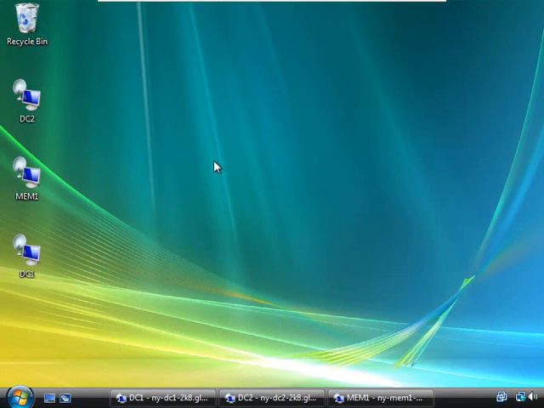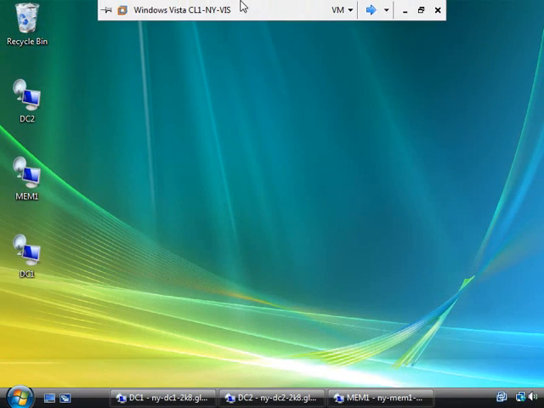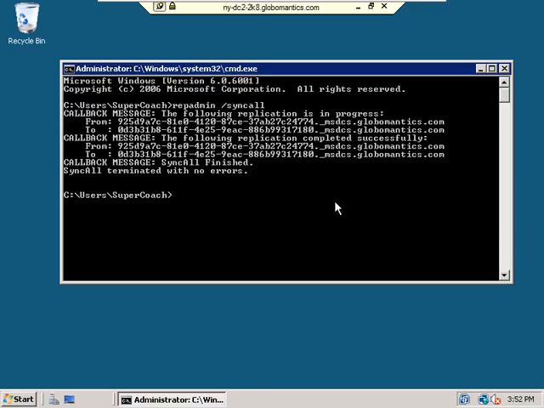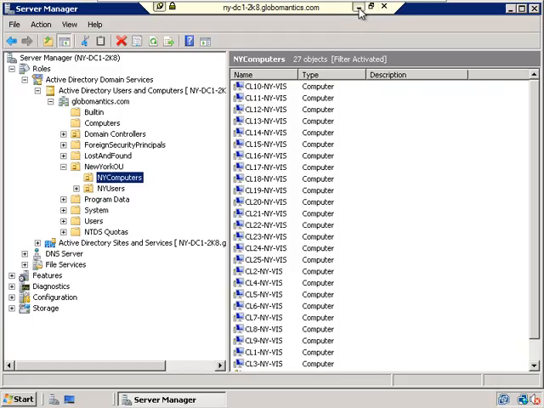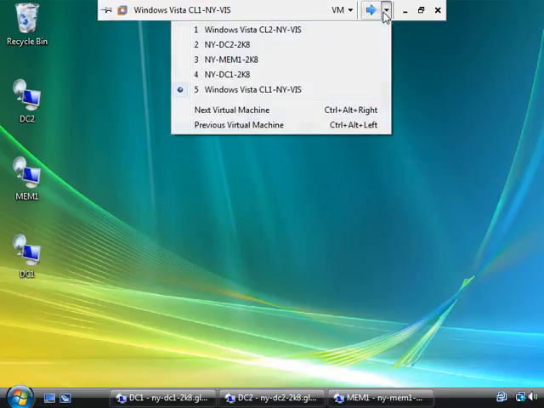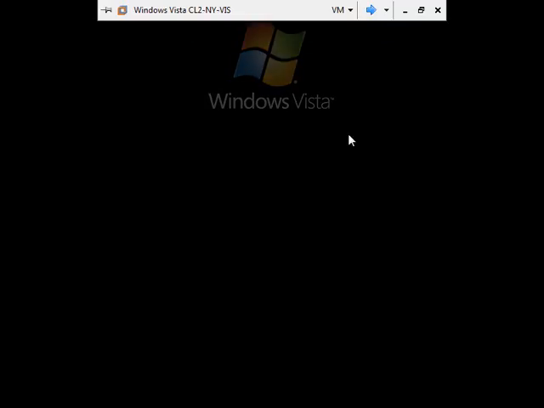All right, well, here we are over on Client 1. And you see here that we have the shortcuts that we created earlier on this one. Actually, everything is already up and running. But since we're going to be testing on Client 2, let's go ahead and create a shortcut for that one. However, we need to bounce over to the actual Client 2 machine and enable remote desktop. So let's do that really quick. It doesn't take very long. We're just going to bounce right on over to it.